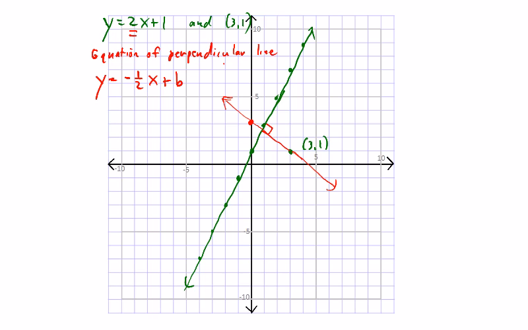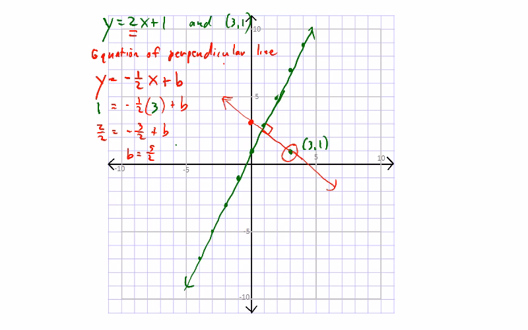So now how do we find the value of b? Well, we know that the perpendicular line runs through the point 3, 1. So we can substitute 1 in for y and 3 in for x. And we can say that 1 is equal to -1/2 times 3 plus b. We can solve for the b value. So let's go ahead and do that. Since we're going to be in halves, I'll let 1 be 2 halves, and then we'll have negative 3 halves plus b. Add 3 halves to both sides, and we get that b needs to be equal to 5 halves.